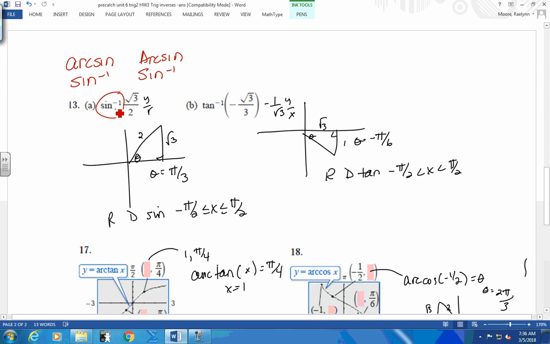So sine, this one, since it's positive, what quadrant do I have to be in? First, everybody's positive in quadrant 1. So I don't even care where my restriction is. I know I'm going to be sitting here in 1. So I label my parts. Again, you have to know these special triangles. Those are the only ones I can give you in here, because otherwise you're going to have to pick up your calc. Yes?